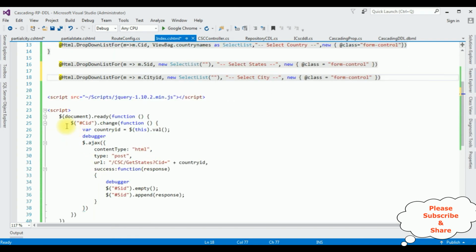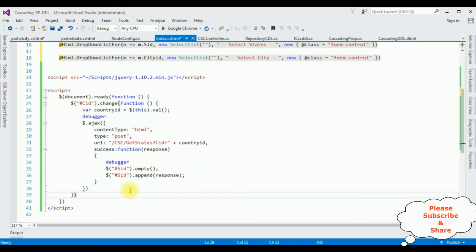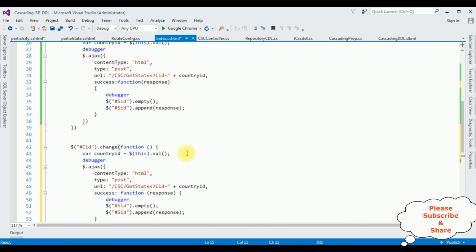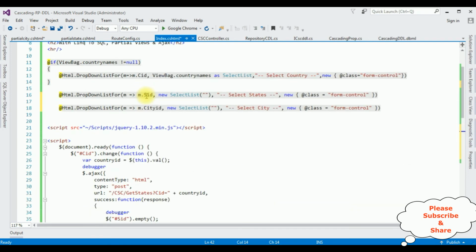Just copy this one, up to here. Hash SID this variable.